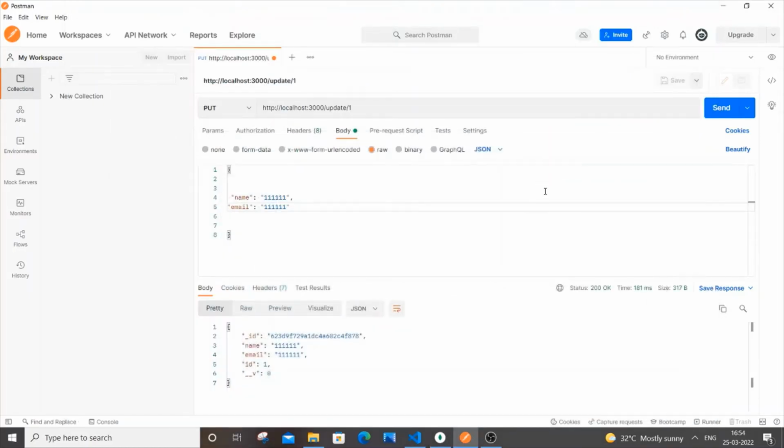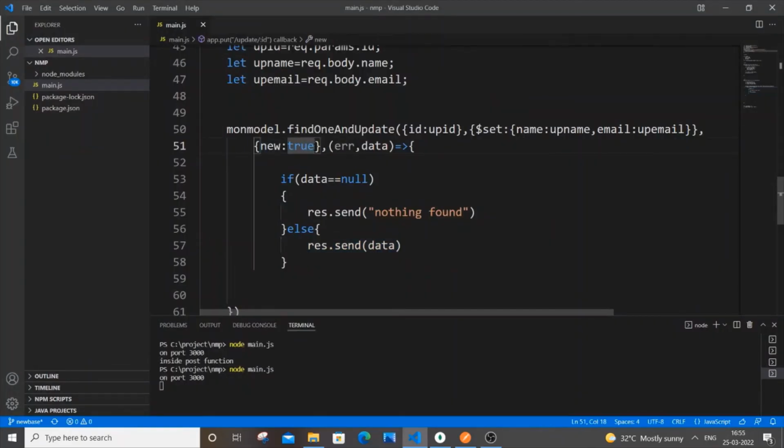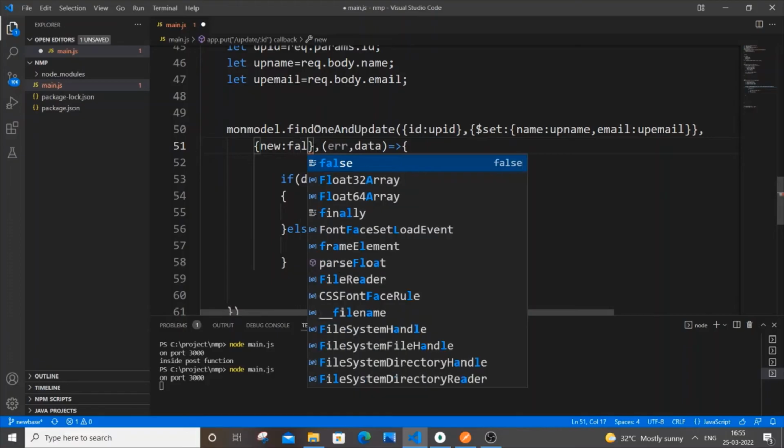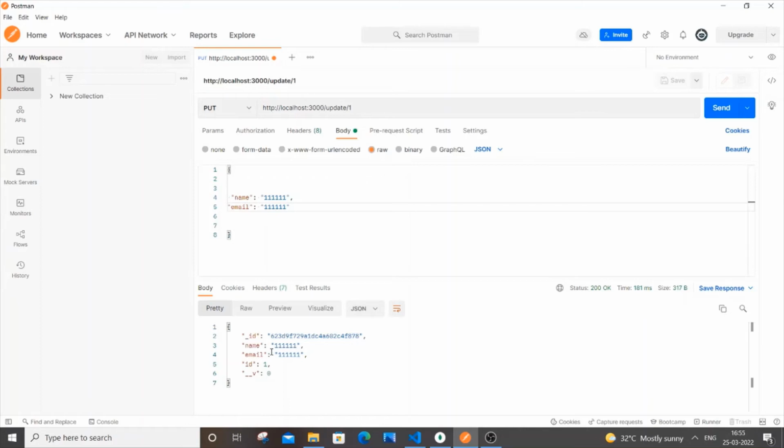Another thing I wanted to mention is that I told you I will explain why we are putting this new: true. So if I put new as false, and I'm just saving it and stopping it. So we got the updated data, right? We got the updated data in our Postman over here. It was earlier A as the name and A at abc.com, with the ID 1. But we are getting the updated value in the console of our Postman.